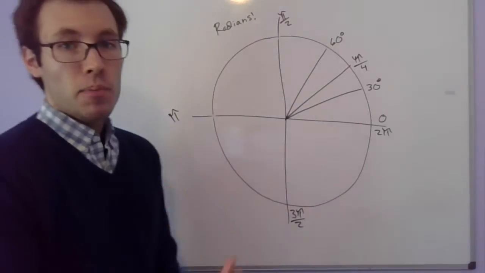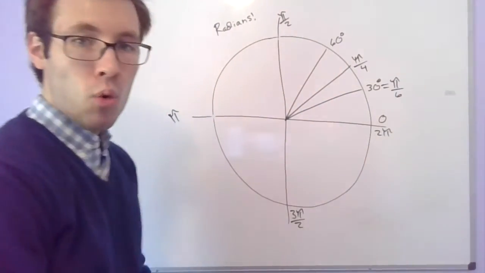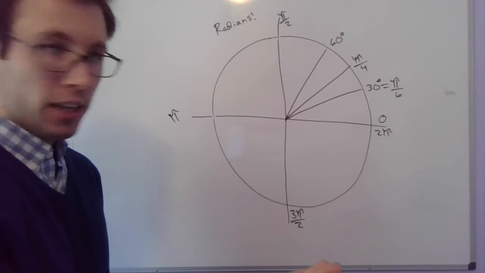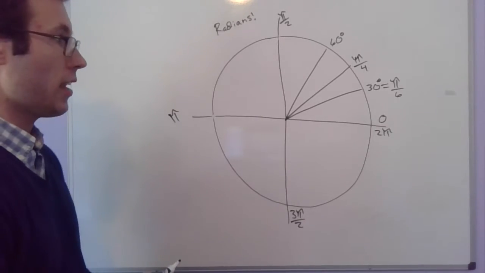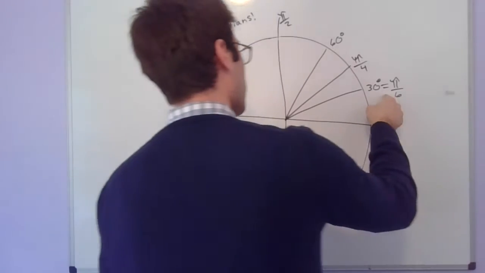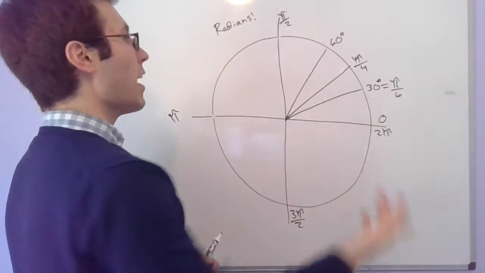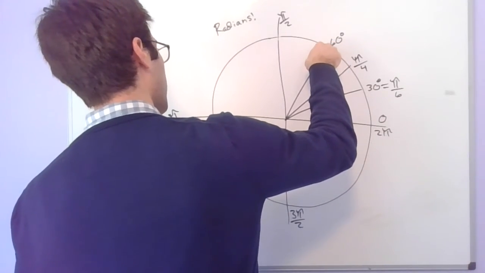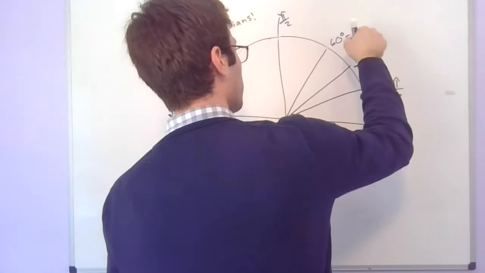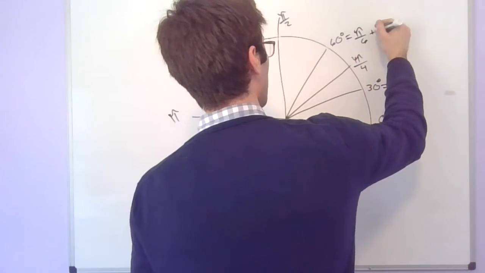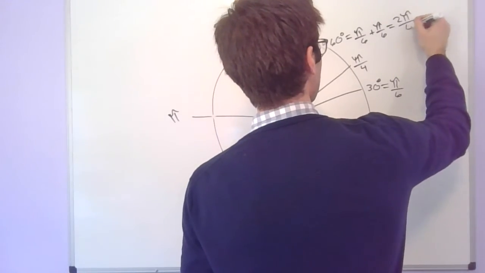30 degrees is equal to pi over 6. Reason being, 180 divided by 6 is 30. That's the shortcut to looking at that. Now, if you think of this as pi over 6, this is 30 degrees. 30 plus another 30 is going to give me 60. The way I can represent that in terms of radians is by realizing that this value right here is equal to 30 degrees plus 30 degrees. So it's pi over 6 plus pi over 6. In other words, it's equal to 2 pi over 6.